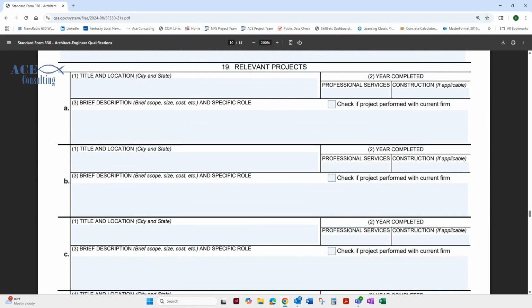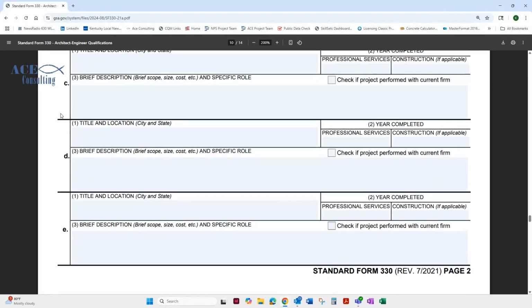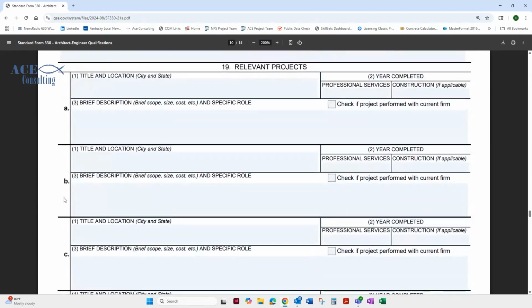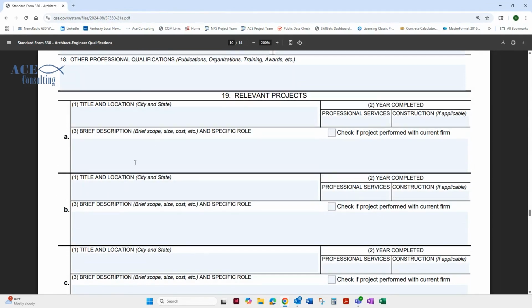And people say, well, do you need to fill out A through E? Absolutely. If they have enough project experience, all of these blocks should be full all the way down to the end of the first page, but they're looking for specific information. They want to know briefly, what did you do? What was the size? What was the cost, etc., for the specific role that you filled? The other thing here, you need to be able to delineate the professional services.